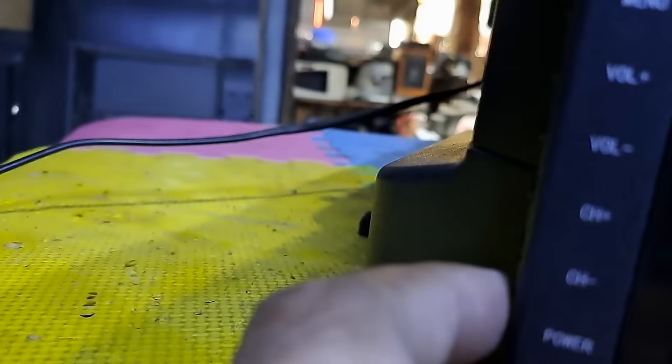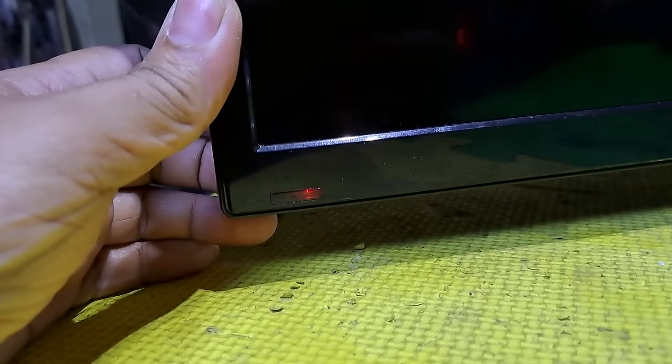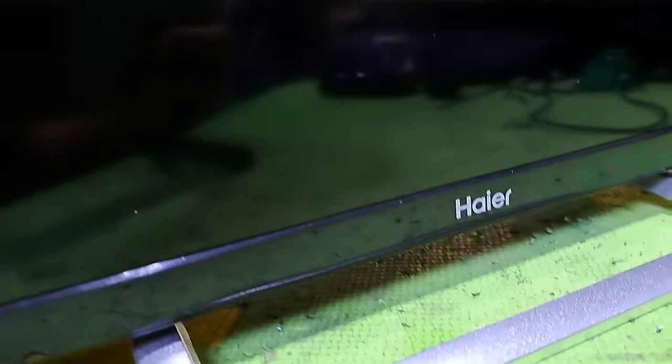This next repair is a 32-inch TFT LED TV, model LE32B7000. Not turning on but has a standby light indicator. I'll show you how to fix it.